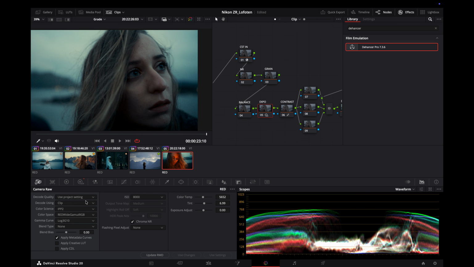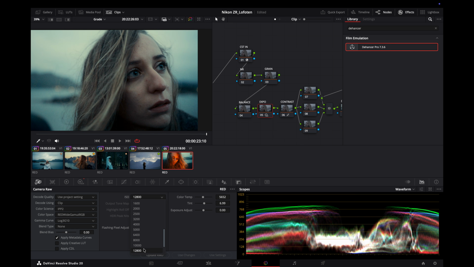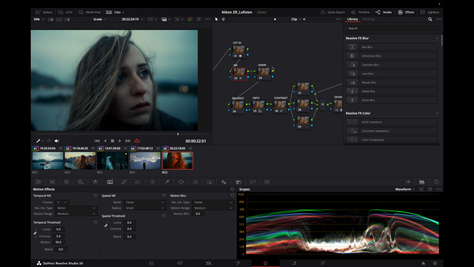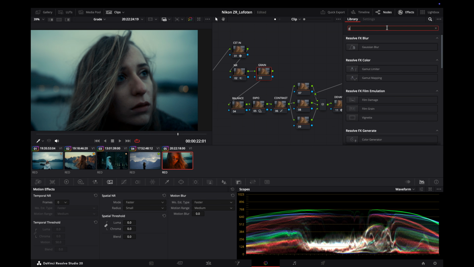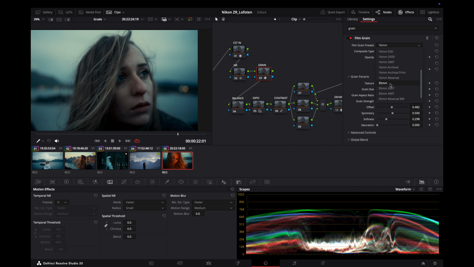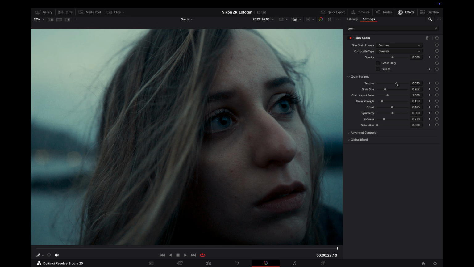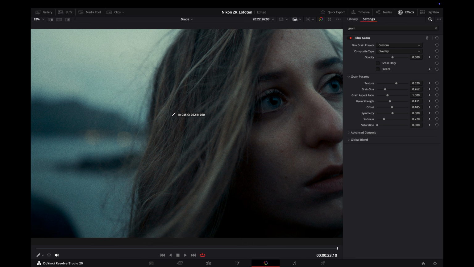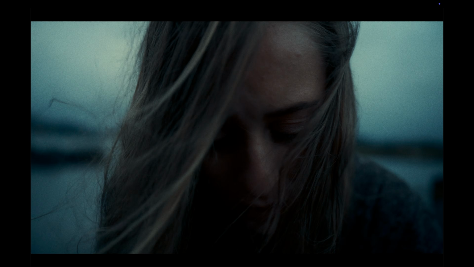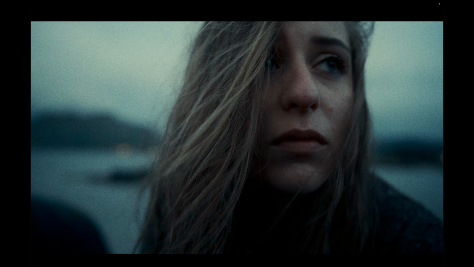And the camera raw settings is for ISO 8000. It was really dark out there, so I've had to use 12,800 ISO, and I've changed it back to 8000 to bring the whole image back. We're gonna add some grain too. It's coming together really nicely with the noise. You can see in the highlights, it's really organic grain. It blends into the noise pattern, so I think we are done here.